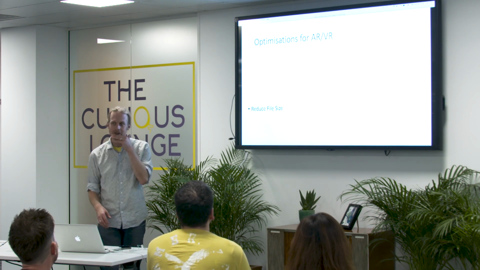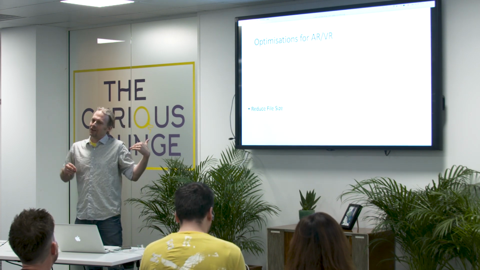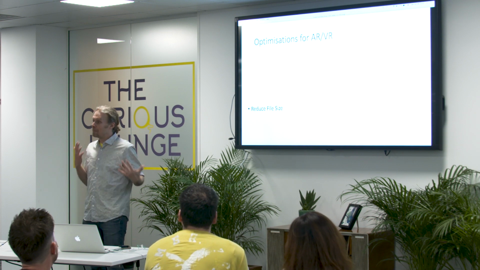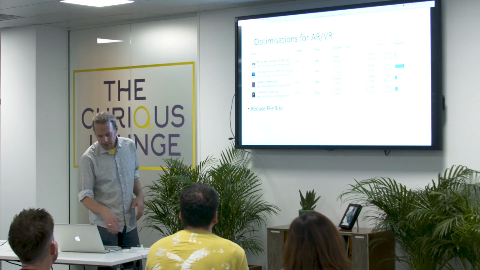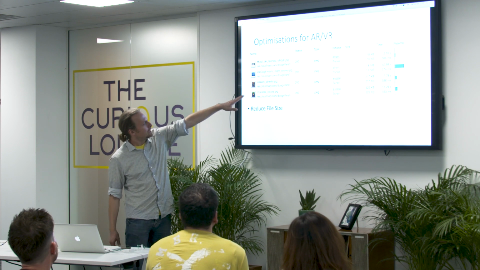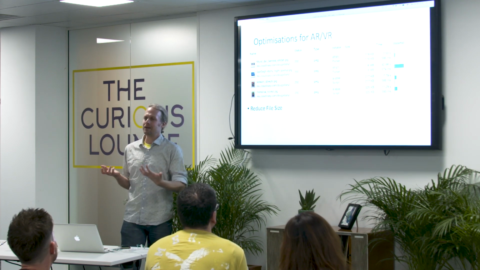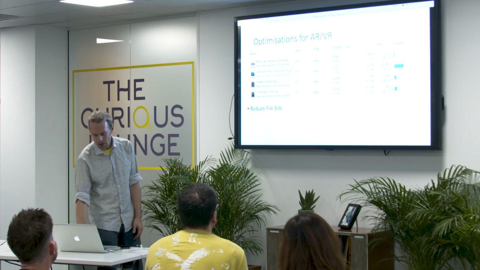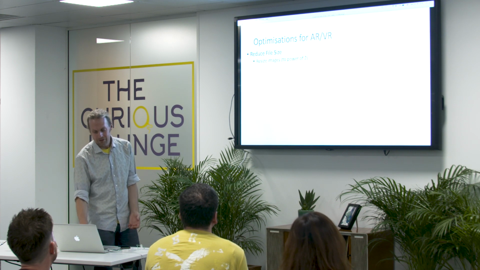And so why is this taking so long? That GLTF file is 25 megabytes, that's too big. We need to make our images smaller. The Starry Night is 1.8 megabytes. That's too big for an image on the web. We don't need it that large. So we're going to reduce the file size.